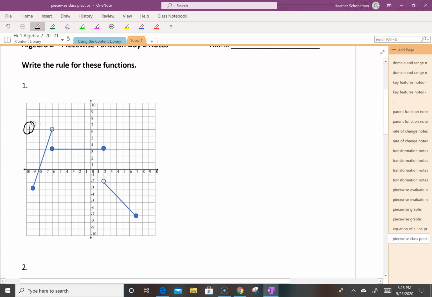So we've got 1, 2, 3 equations, or 3 lines, so I'm going to have 3 equations. The first one, it's not flat, I need to do work. Second one is flat, no work required. Third one is not flat, I need to do work. So let's start on number 1. Now on number 1, it is going to cross the y-axis, but man, it is really hard to tell where. So I cannot just write down the slope and the y-intercept. So this one I'm going to have to write out the equation.